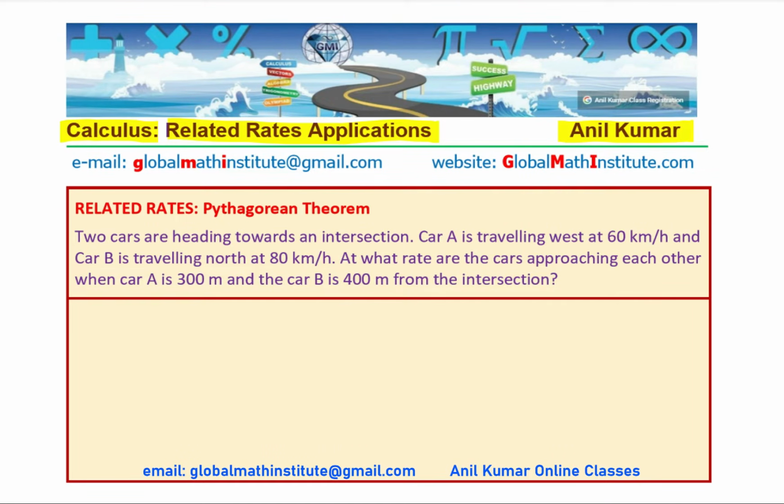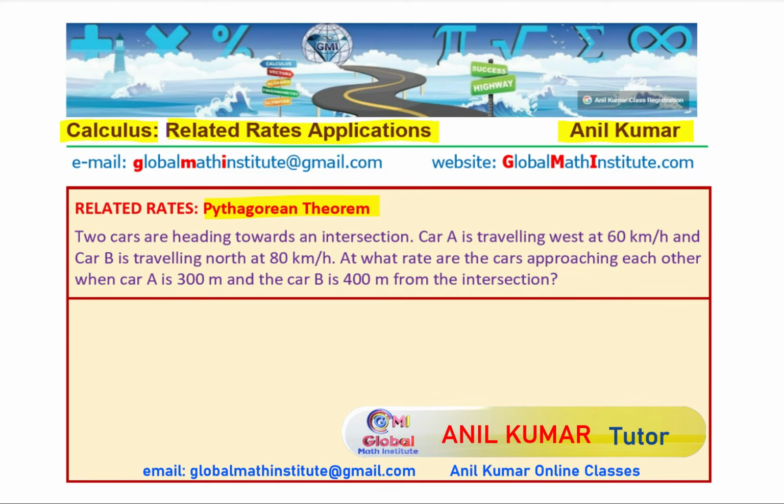Now, related rate problems can be solved using some strategies which we are going to discuss. In this particular example, the Pythagorean theorem relates the variables, and we will see how rate of change is to be given a sign, positive or negative, after making a sketch. So the strategy is to first make the sketch of whatever has been described, visualize first, and then try to attempt the solution. So we are given that there are two cars heading towards an intersection.